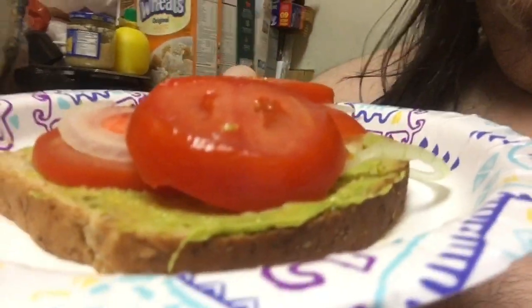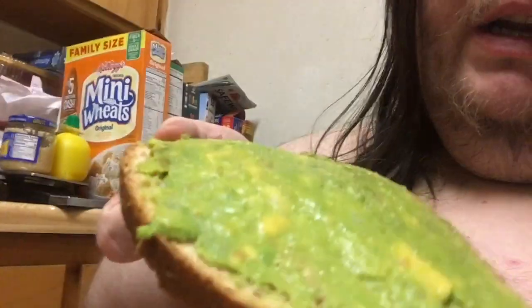For first meal, I'm having — it's not actually toast, I didn't toast it, but it's the bread I use for toast. Avocados, onions, tomatoes, and then another piece of bread and avocado — I'm going to have a tomato, onion, and avocado sandwich. It looks to be awesome, and I'm hoping it is just as fire.